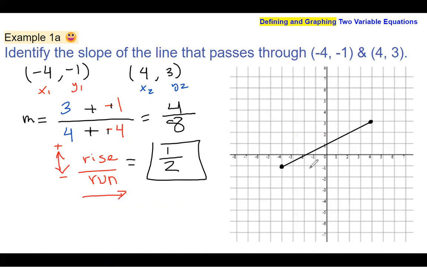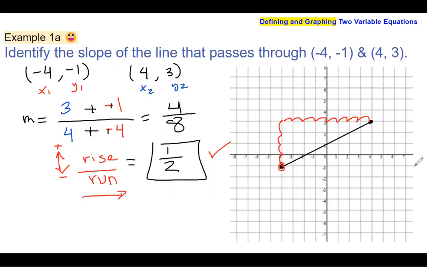Now, which point do I start from, Ms. Vasquez? You can start from either point, but I prefer to start from my furthest to the left. If I start here, in order to go to the next point, I need to rise. So I'm going to go up 1, 2, 3, and 4. And I need to run how many spaces to my right? 8. 1, 2, 3, 4, 5, 6, 7, and 8. So therefore, check. I have my slope done correctly. I inputted all my values correctly. Okay, not too bad, huh?